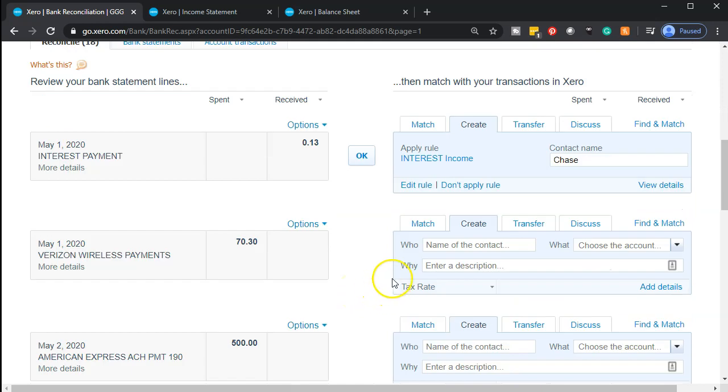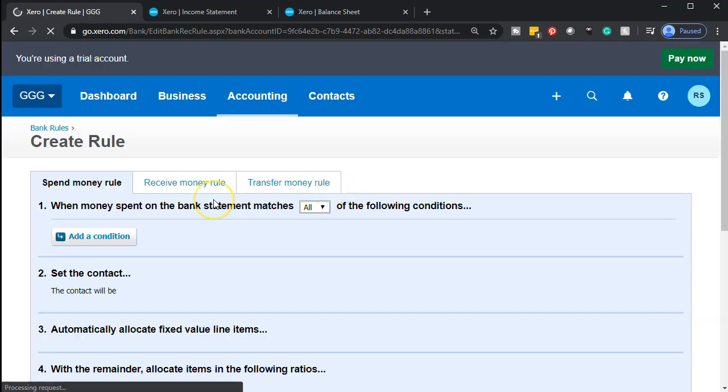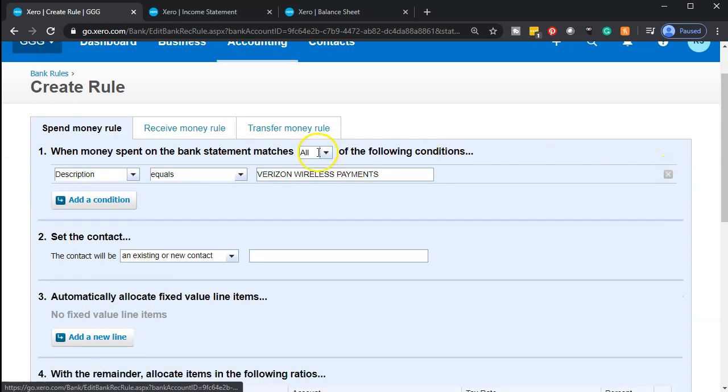So again, the system would probably have picked that up in the second month, but it would be better if we apply the rule, and then we're more concrete that we've actually thought about it, and we can go back and adjust the rule later. This is Verizon, so we have the phone company, so let's set up a rule for that. This is one where clearly the system would probably be picking this one up from time to time as a suggestion, but I'd rather set up a rule and say, okay, I'm going to have another rule.